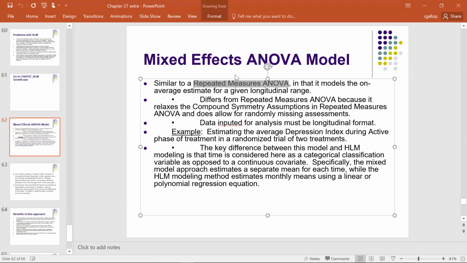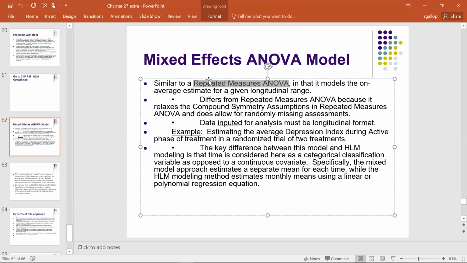The big thing for us in implementing this approach is it requires the data to be what we call stacked instead of flat. When we looked at the repeated measures ANOVA, it was a flat file where, if you picture it as an Excel spreadsheet, different columns represent the repeated measures. In this approach, we need the data to be stacked, where a row of data is the unit.